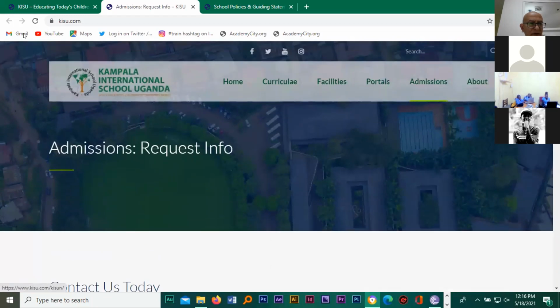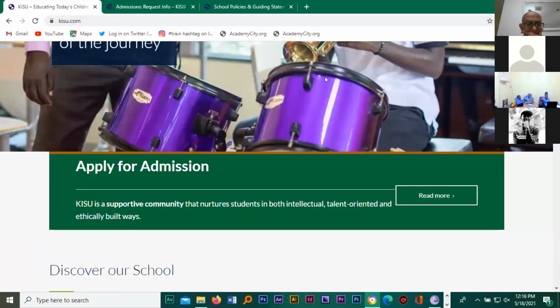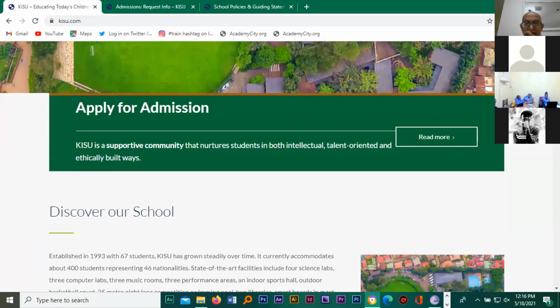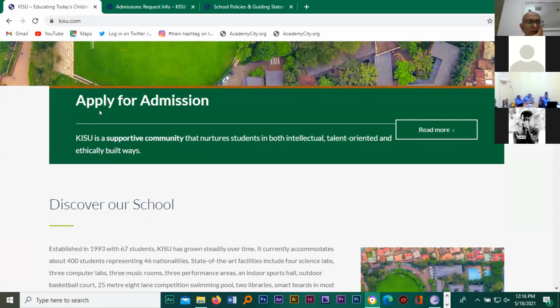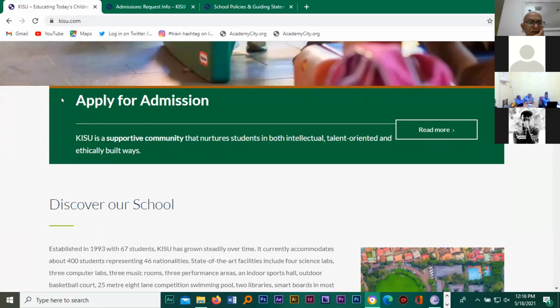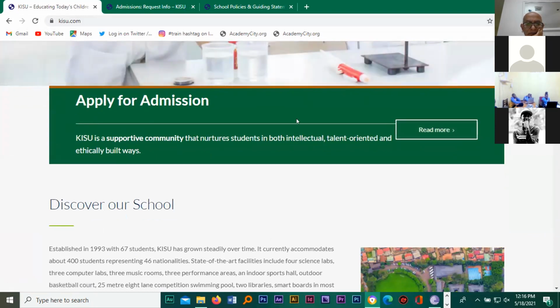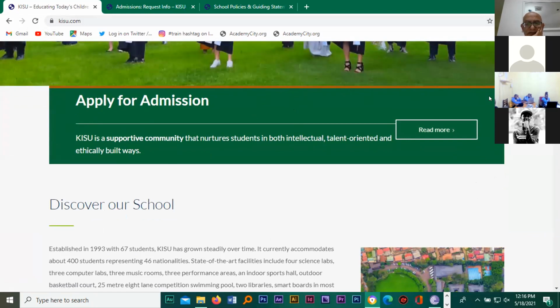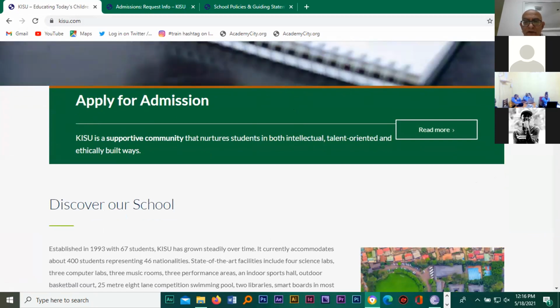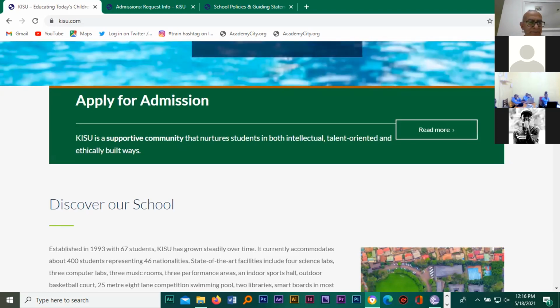So let's go back to the home. We'll get back to that. You know, this one, you can apply for admission. You don't need to click here. That one, you make it shorter and you put the registration right here. The person puts the data, you can click and it goes. You don't have to switch to another page. Okay? Yes. And there's something called a landing page. We'll talk about that in a second.